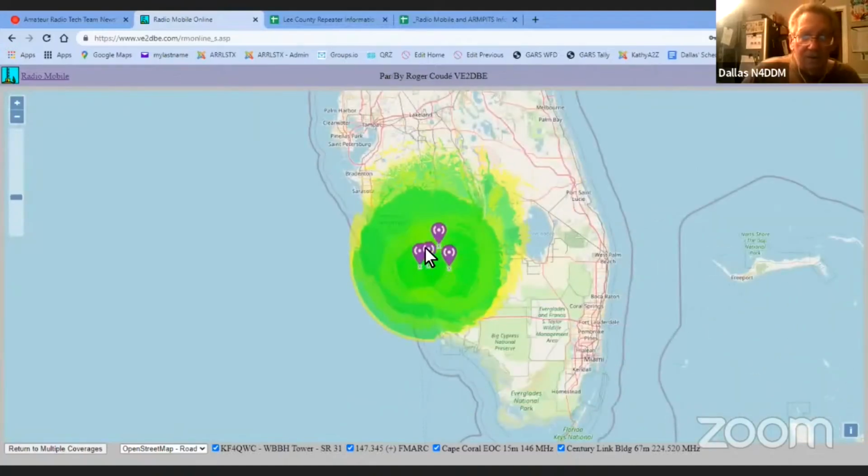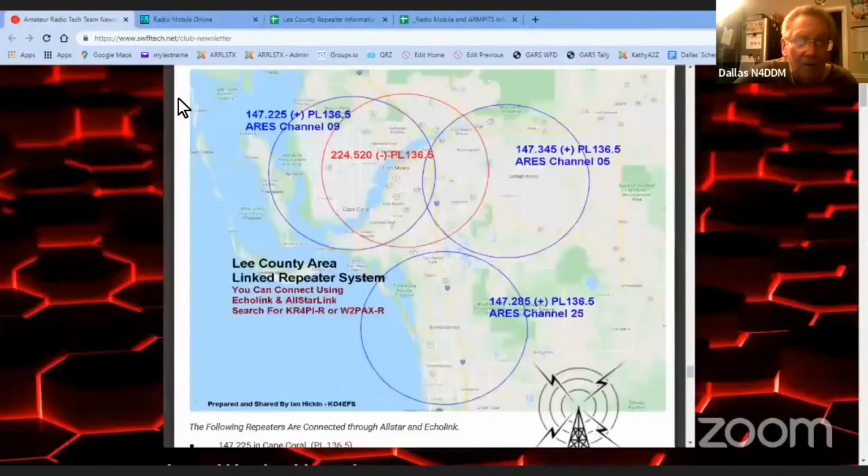It's like those little repeaters, they get dwarfed by the grandmother of all repeaters. So if you go back to, where's that map that y'all had? Oh, there it goes.